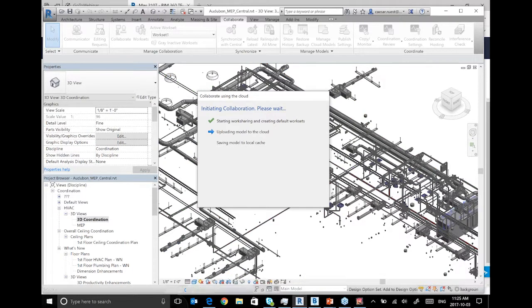This is as live collaboration, as coordination as you can get, because any time my architect would change his floor plan, all I would have to do is come up to my toolbar and say, reload latest. And it would just download the changes to the architectural floor plans needed for me to see their changes. So instead of pushing up 50 megabytes every time, it will only push up or pull down the delta changes of the central file for my team. And that's it, we're done.